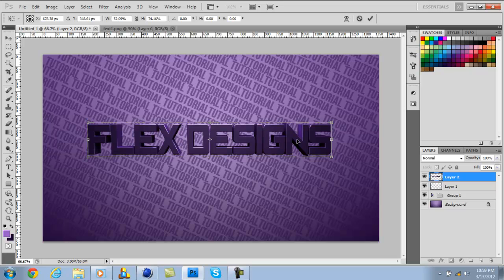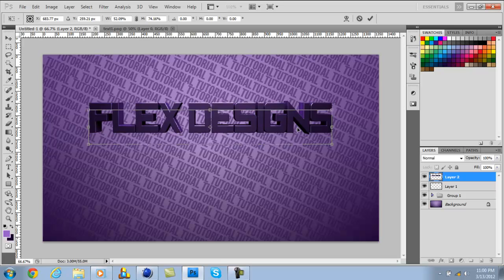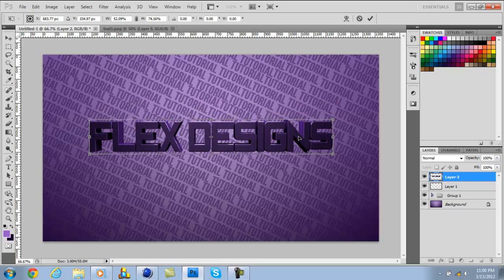You're gonna eyeball that, put it somewhere around the middle or up top. It doesn't really matter. I like things to be symmetrical, because symmetrical is key in everything that you make in GFX. I just realized that the background looks really bad, because if you notice down here, there's a lot of gaps in between. You guys would be able to fix that.